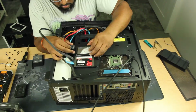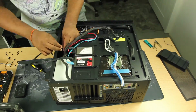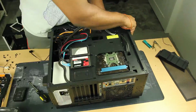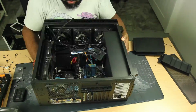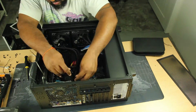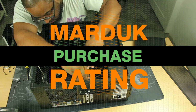From just about every angle, the Cullinan is a sleek case with a very minimal aesthetic. The features and the space inside this case will allow for some really impressive builds, much more impressive than what I did for this video. The price is a bit of a sticking point for me, and I think it's justified for the case, but I know it's still a lot more than some people would really spend, so this is definitely an enthusiast grade case. The official rating I'm giving the Rosewill Cullinan is a purchase.